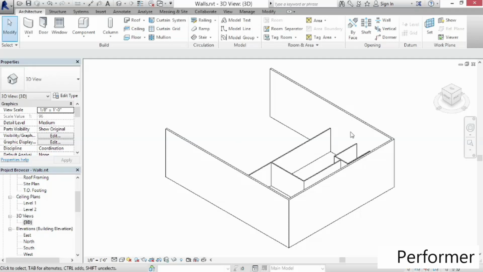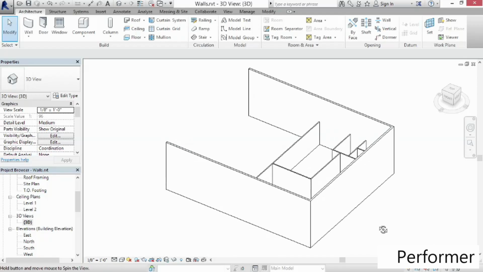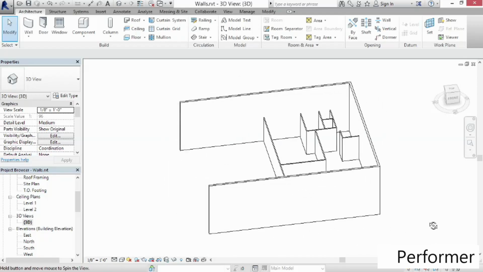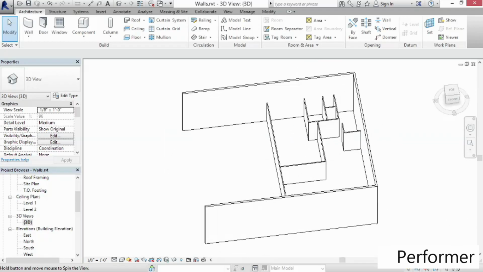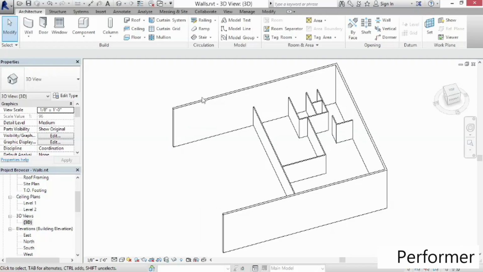If you want to get a better look at how your model is shaping up here, hold your shift key down and drag your wheel. So you're holding in both the shift key and the wheel, and you can orbit and spin this model around. And now you can see very clearly that our 3 exterior walls go the full height of the building, and all of our interior walls are set down at level 2. So there's plenty more for us to do.